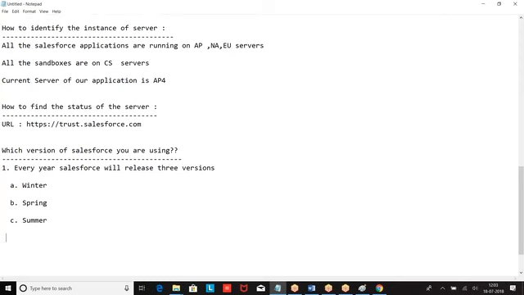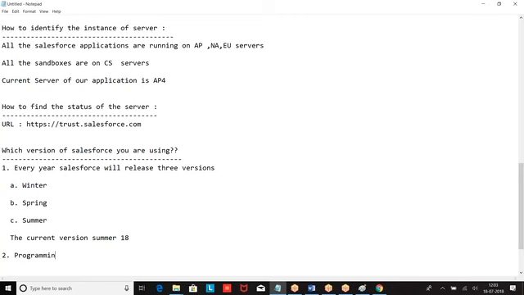The current version is summer 18. 18 indicates the year. By default, everybody will be working with the latest version only. It is the responsibility of Salesforce to activate. If you don't activate, Salesforce will activate. So everybody will be working with the latest version.